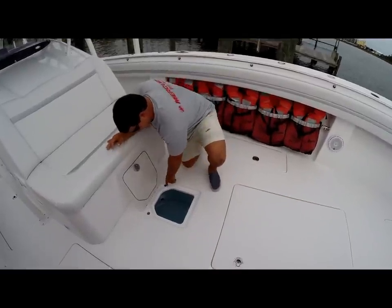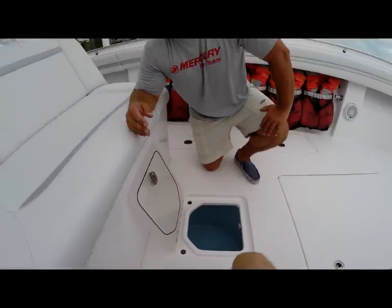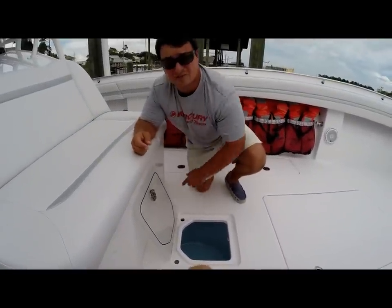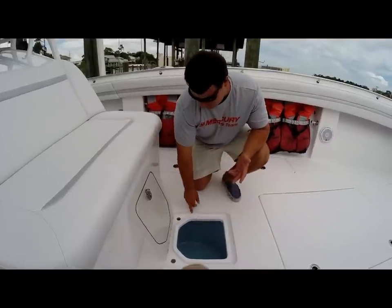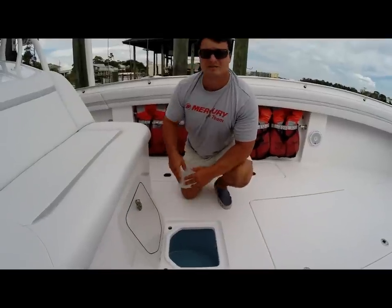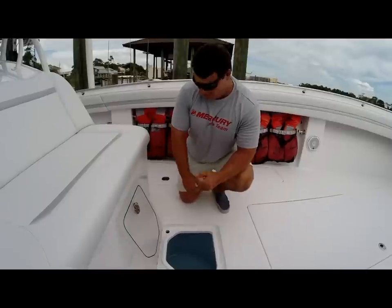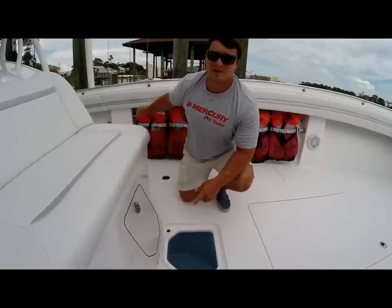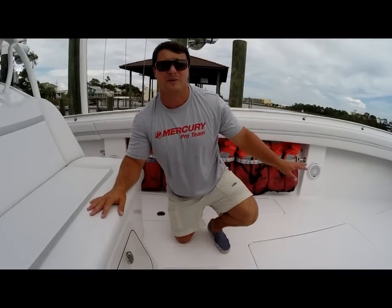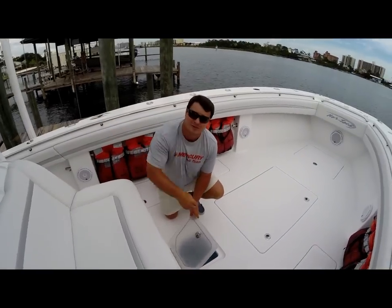Another thing I hadn't showed you guys, these drains right here, that's schedule 40 PVC, 1.5 inch diameter. This all drains overboard, so you don't have to worry about tuna scales or coagulated blood clogging it up. And these channels direct it into the drains, they go straight overboard. In the event you do have a clog, you can stuff a water hose through there and make it go out the side of the boat. And one great thing about it is when we're killing fish up here on the bow of the boat, we don't have to wash the blood all the way to the back of the boat.